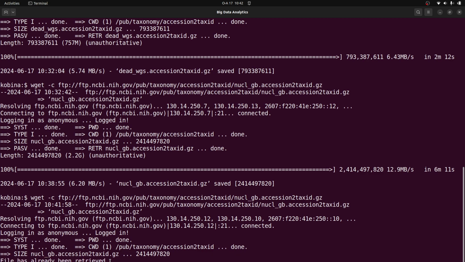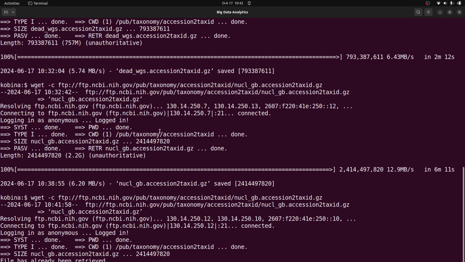If it's incomplete and there's more to download, it will continue from where it left off. So if it stopped at 20%, it's going to begin from 20% and move on until it downloads it. So you don't need to worry about any interrupted download.